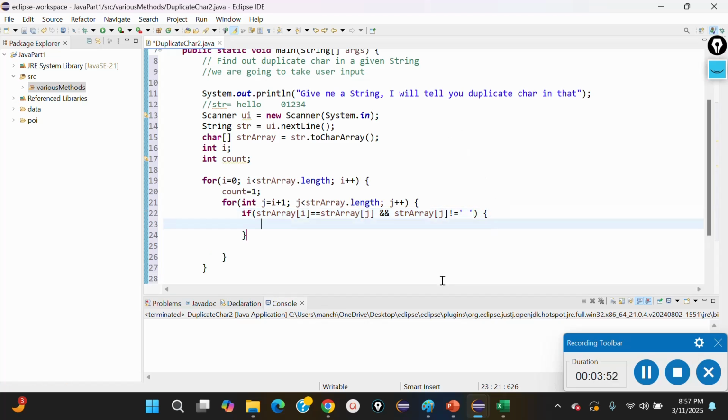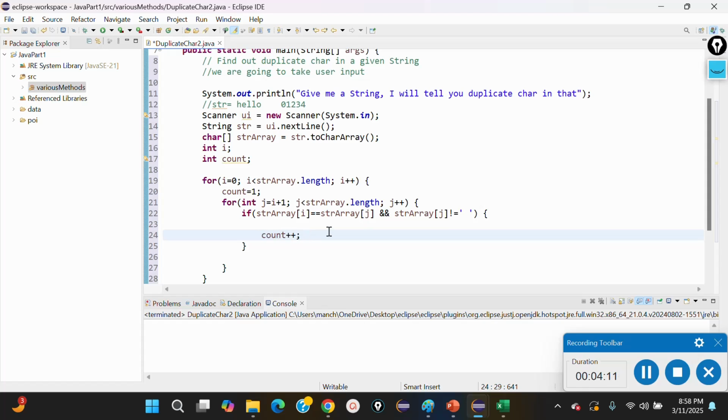In that situation, I want my count to be incremented by one. If it is 1 over here, it will be 2, and if another match comes while the loop is going on, then it will be 3. Like that, the count should get increased.